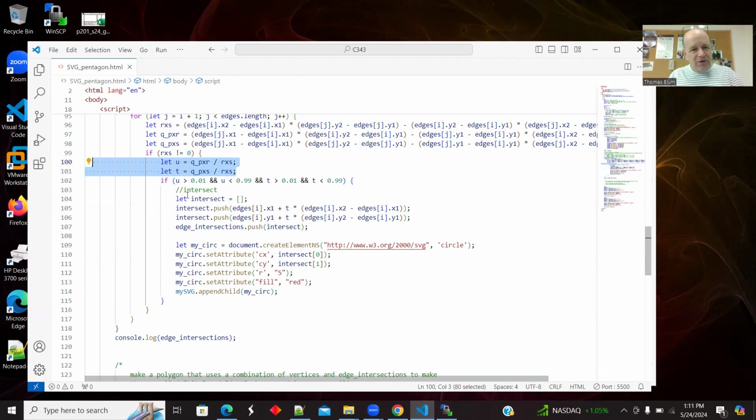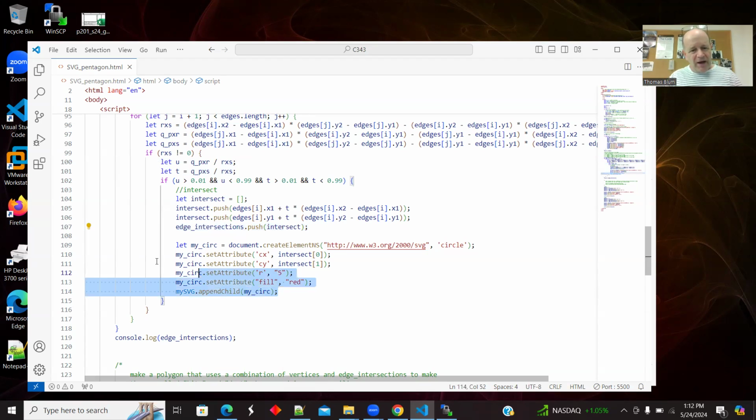And so then I found this is a point of intersection, which I just called an intersect. And I am using the T and the U, and that's where they cross. I'm finding that point using the T and the first segment, I think, which was the P. So then I'm making this list of my edge intersections again. So that's just all, it doesn't do anything to the page. It's just the calculation part.